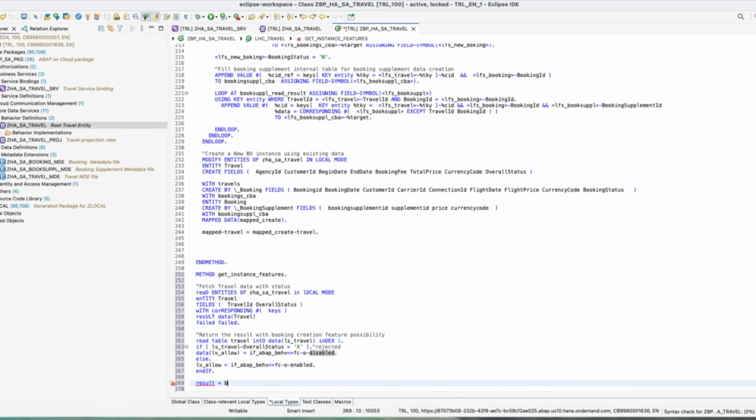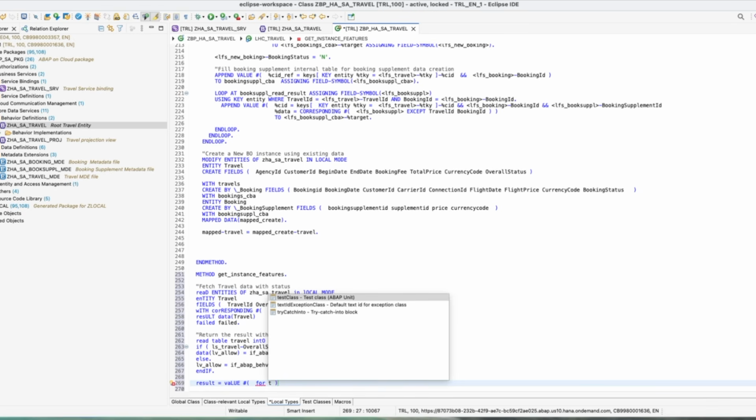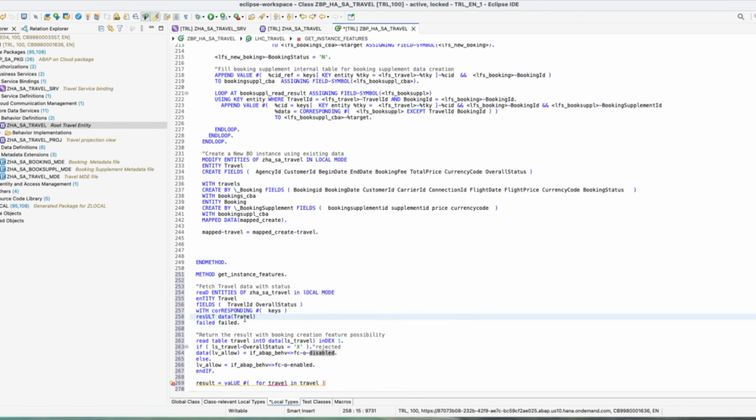Result value hash for travel in travel. Let's change its name, it's confusing: LT travel in LT travel.